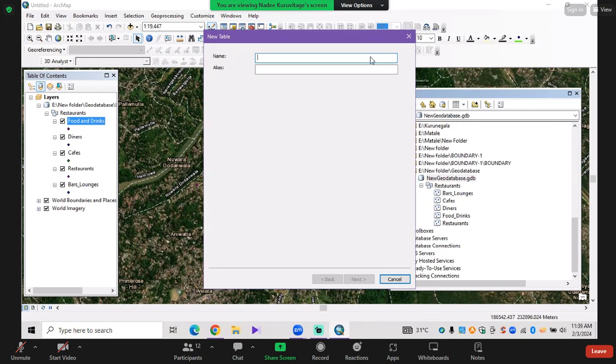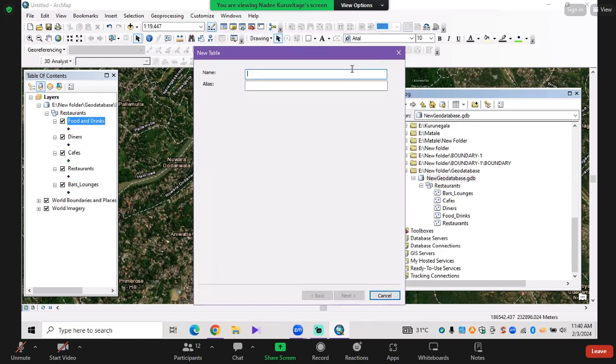Okay, the name of the table is diner underscore review. So in the name field, you can't have spaces, but in the alias, you can use the common readable name.